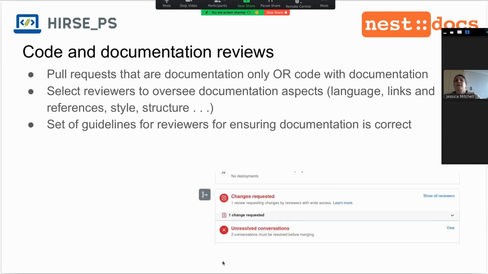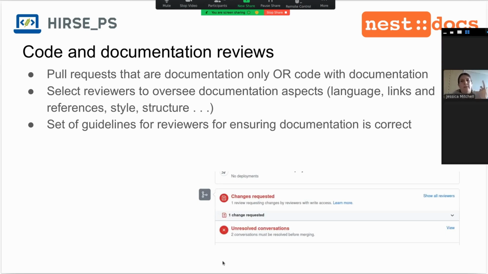And then it comes to the review time. When you have made a change and you want to create a pull request or a merge request, you can create a reviewer system where you can actually select certain reviewers. For something that we do, I will get added as a reviewer to some pull requests, and it's my job to check the documentation aspects of that pull request.